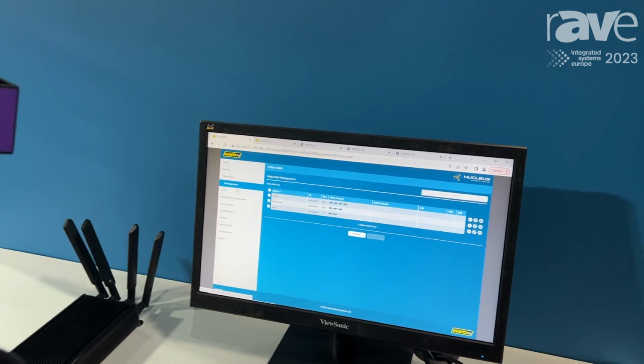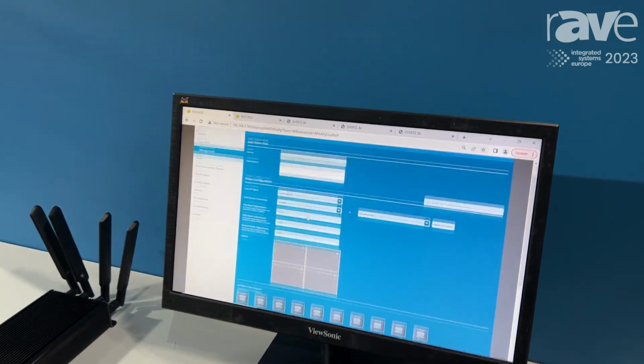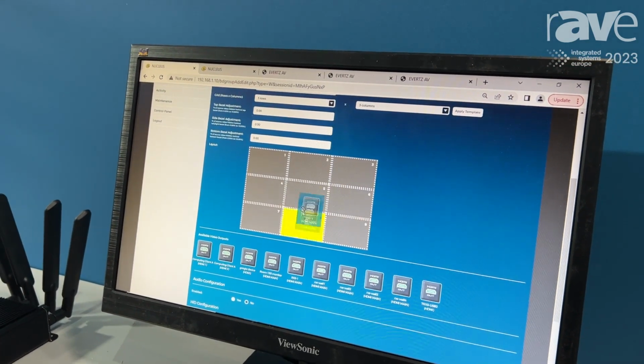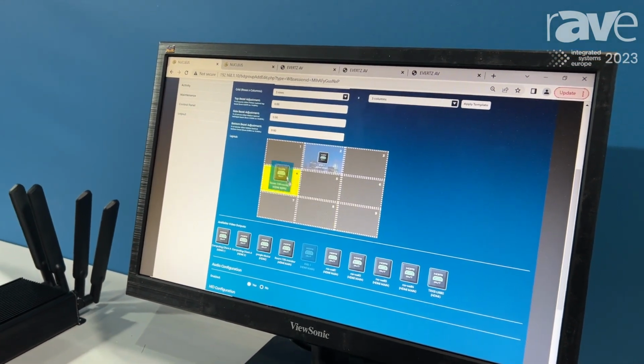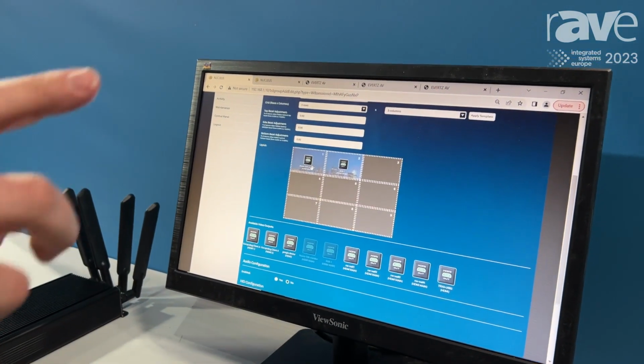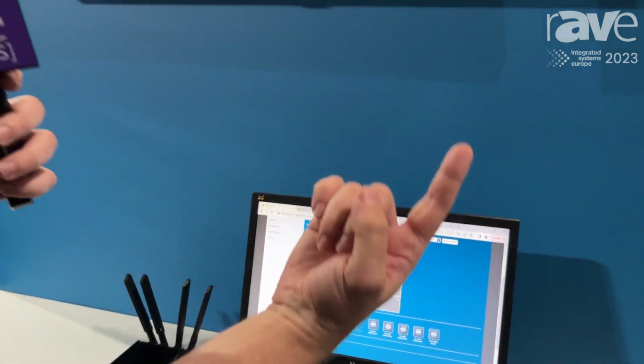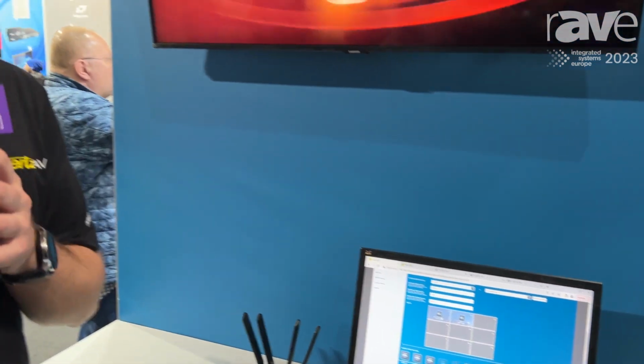A couple other things I can do is I can build video walls, so I can create like a little 3x3, for example, and then assign my receivers to it. And then route a single source across that wall, so it stretches it, creates like a virtual output of a single source across multiple receivers. So yeah, again, AV over IP encoding at 1 gig, 2.5 gig, or 10 gig.